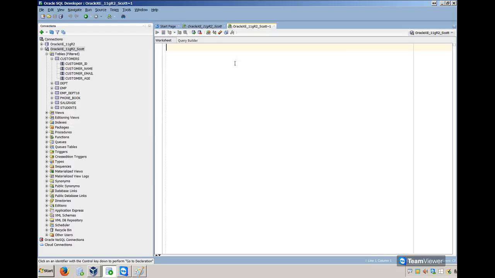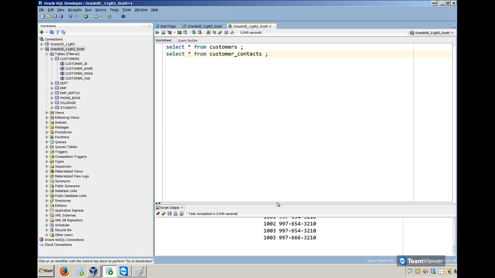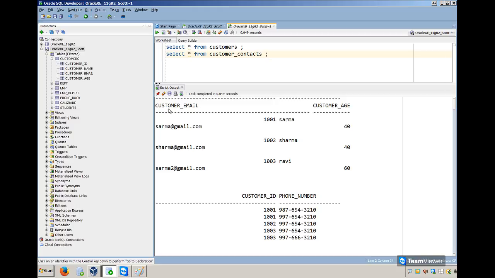Here, what we'll do is select star from customers and also select star from customer_contacts. Let's run this as a script. What you see here is the output shows you that we have 3 customers.